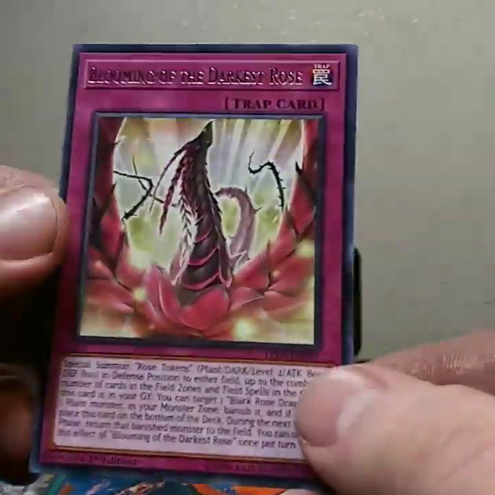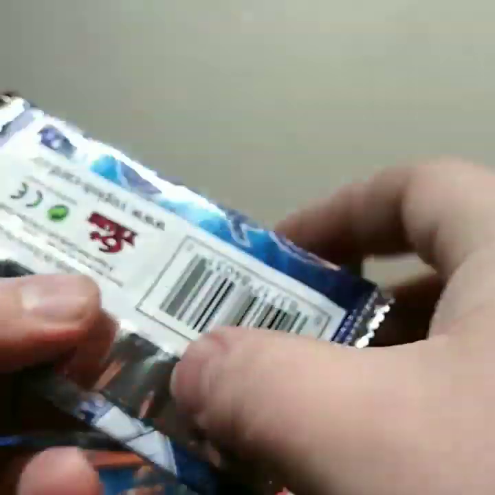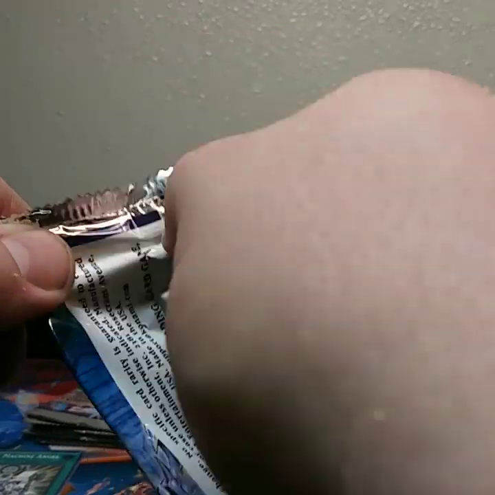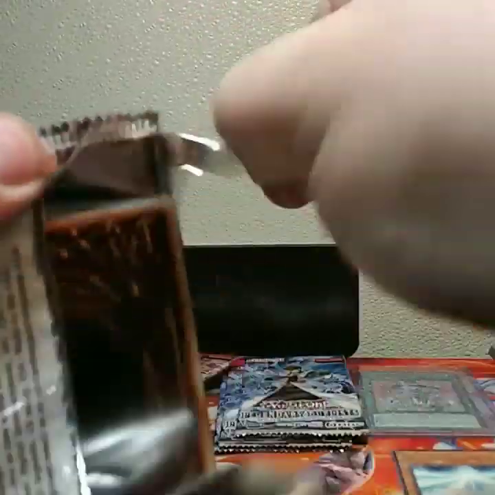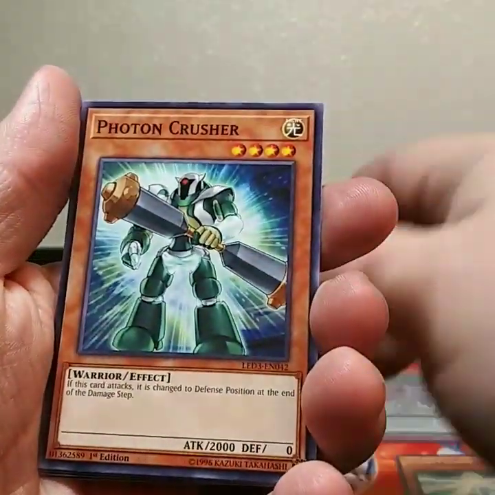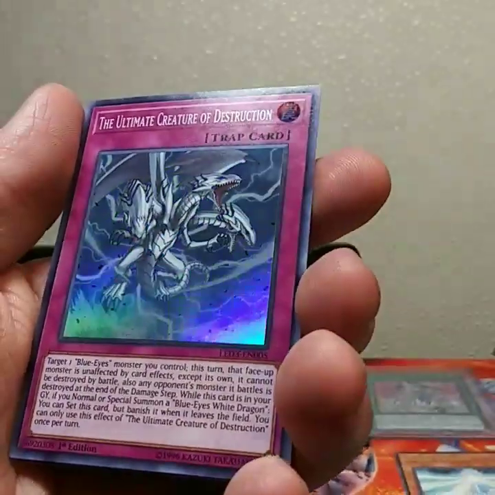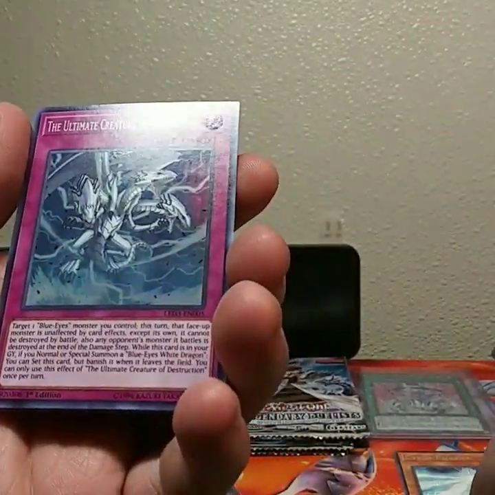I love the artwork on this card, guys. It's just so magical. Kaiba's like, I gave you one good card, I don't have to give you anything else. Wrong, Kaiba! You can never be too secure in your victory. Come on! Let's see some real battling here, guys. There we go! A super rare!